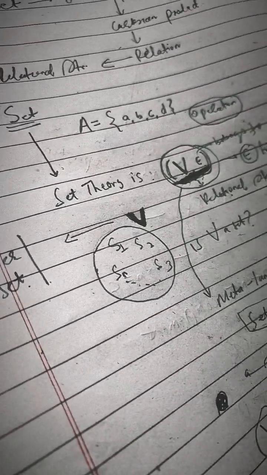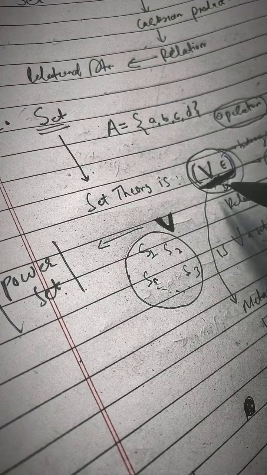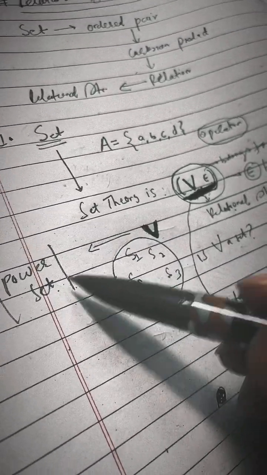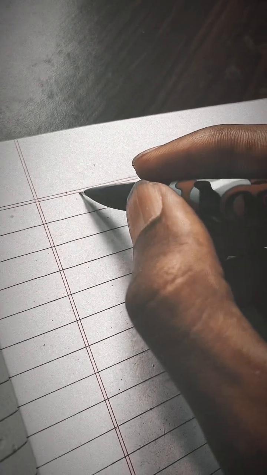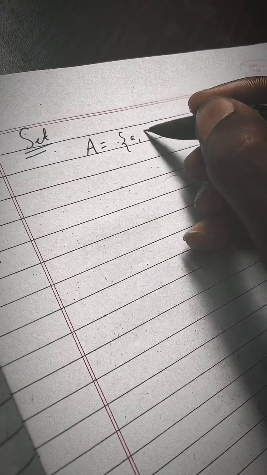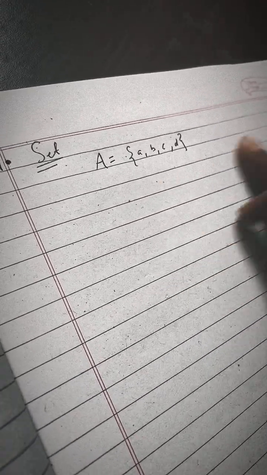Now, why it is not a legitimate set, we will talk about later when we develop the concept of power set. For now, let's talk about set. So we have set. This is the first thing. Remember, our goal of this lecture is to talk about relational structure. So we are building the theory. Let's say we have sets A, B, C, D.